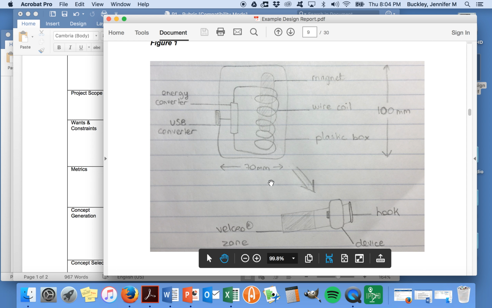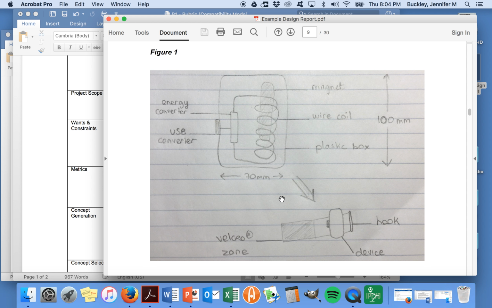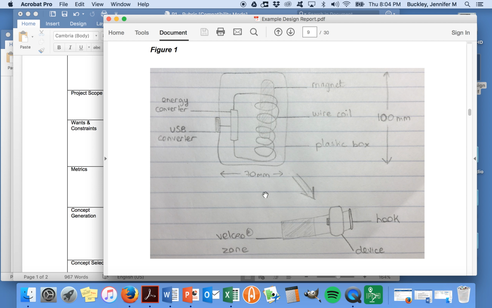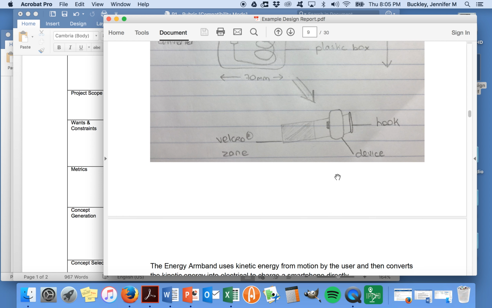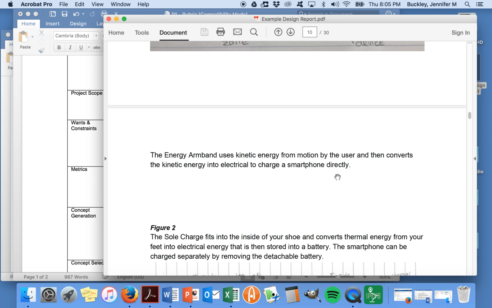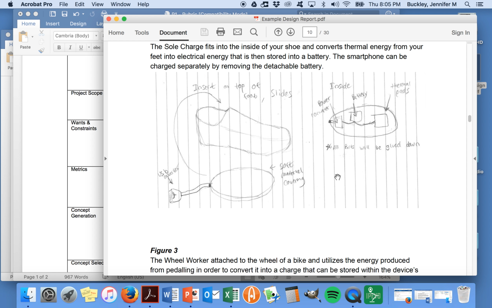Note that last year's project, they basically had to generate patent quality sketches. Okay, this isn't quite there. This is not done super cleanly. I would expect a slightly cleaner sketch, but I can see what's going on, right? Note that you guys will be including your Algodoo models here instead. Okay, Sole Charger, again, I can see definitely what's happening here.